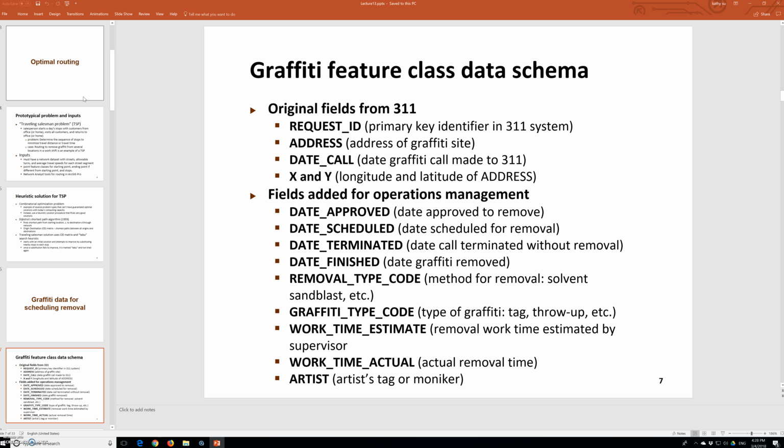Fields added for operations management: date approved to remove, date scheduled for removal, date terminated, the date the call was terminated without removal, date finished, the date of graffiti removal, removal type code, the method for removal: solvent, sandblast, etc. Graffiti type code, the type of graffiti: tag, throw up, etc. And time: work time estimate, the removal time estimated by the supervisor, work time actual, the removal time, and artist tag or moniker.